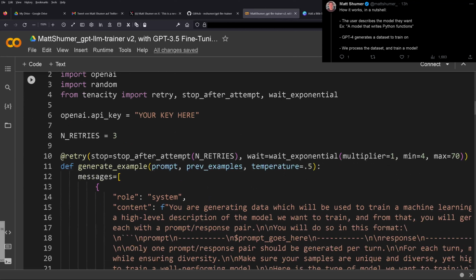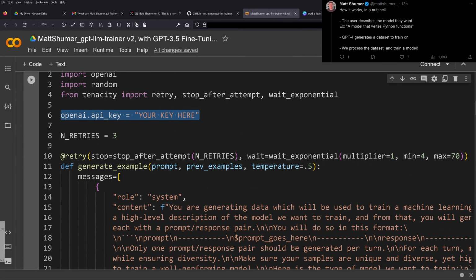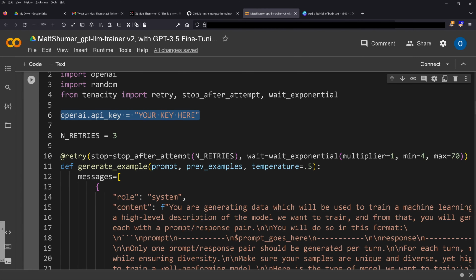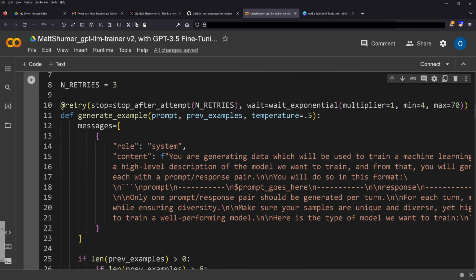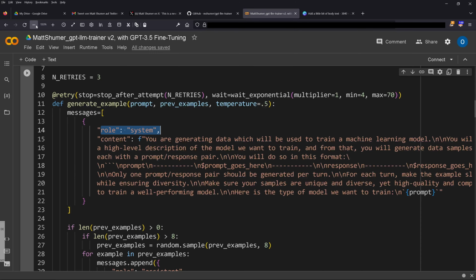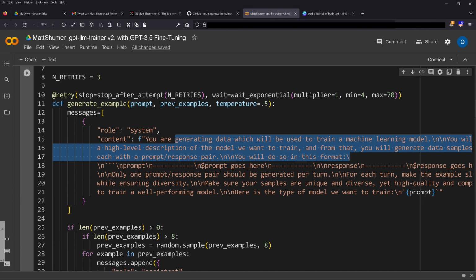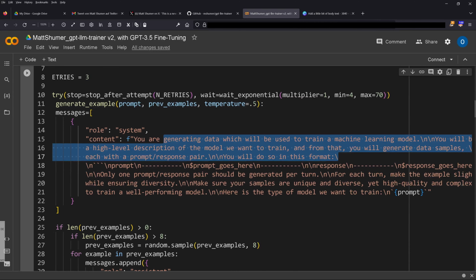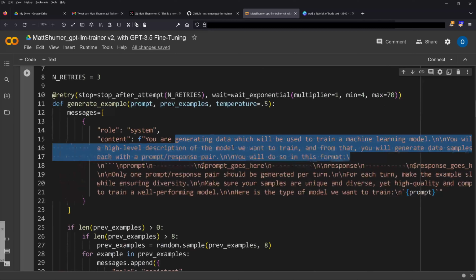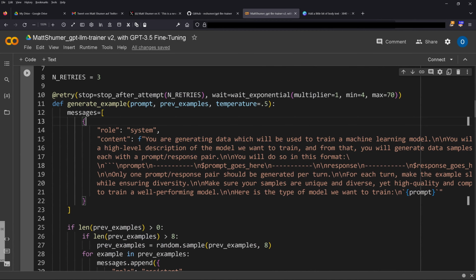So let's do this. At first, you need, of course, your API key if we apply GPT-4 for the dataset creation. And how do we do this? Well, easy. We have our system message for GPT-4. So we say, hey, role, this is the system command. Now, wait a little bit. I need you to see this completely. Oh, great. Okay, so let's do this. So we tell the system, hey, you are generating data as GPT-4, which will be used to train a machine learning model.